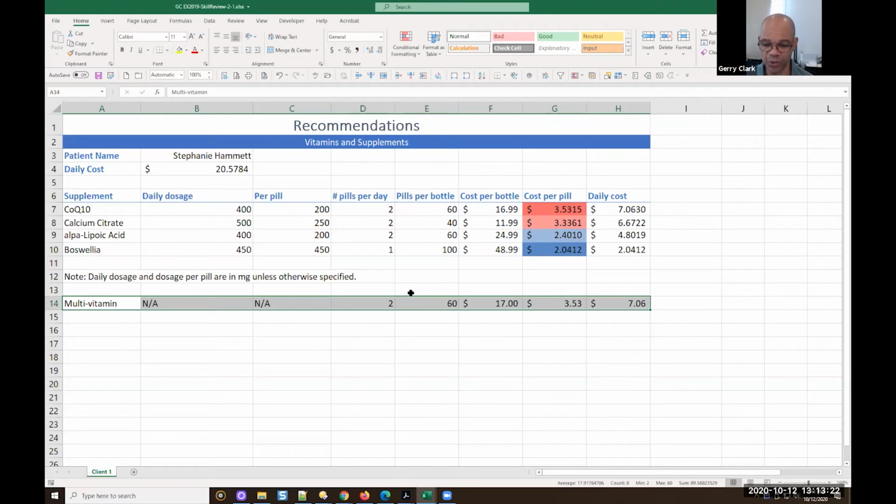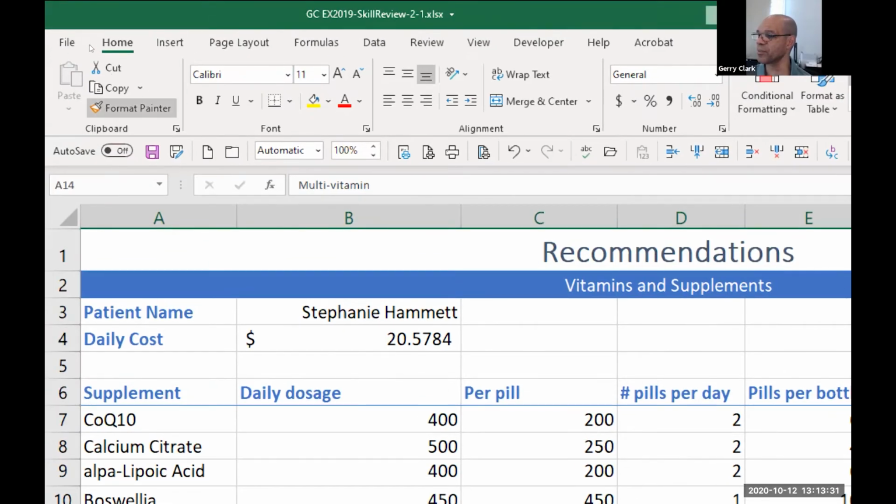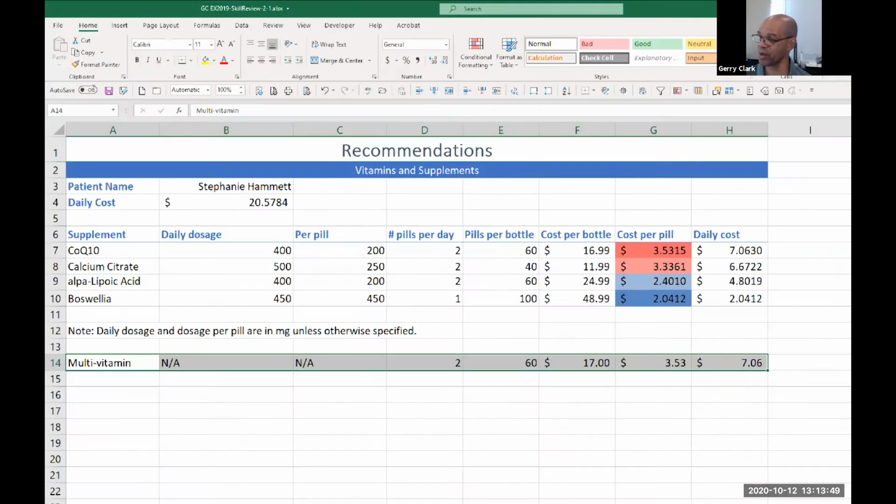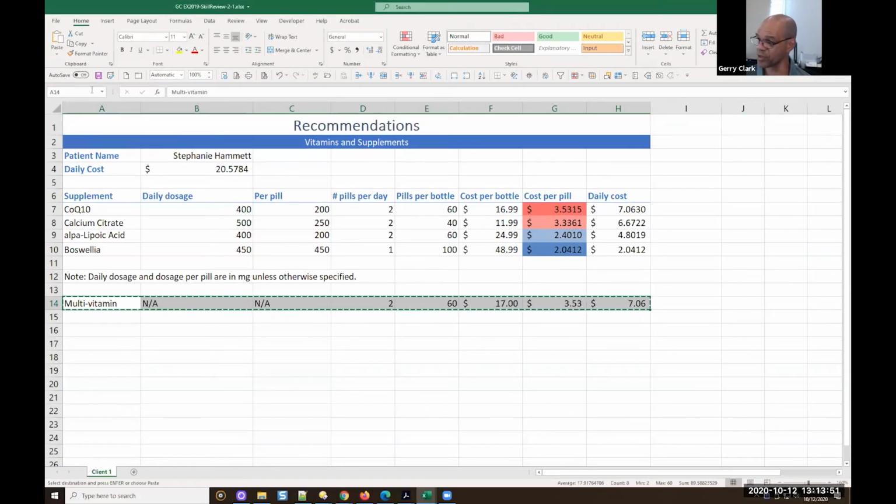Now I will cut that. If you want to, you can go to the Home tab in the Clipboard group and choose Cut. If you like the shortcut keys, it's Control X, right next to C for copy. X kind of looks like the shape of scissors, so that's one way to remember X. I'll zoom back out again and cut that row with Control X.